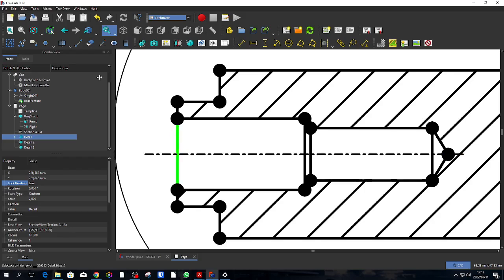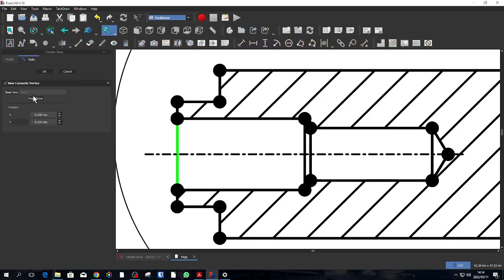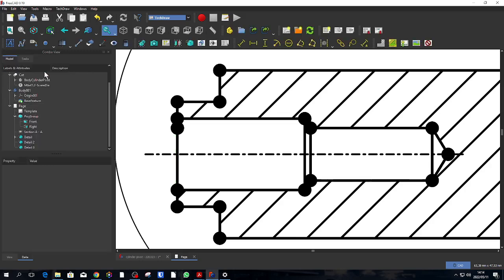We select the vertical line, insert the cosmetic point, and now we don't select point picker. We're going to enter the coordinates that we've dotted down here. So it's minus 7 for the x, and the y coordinate is 0,244. And we say okay, and there now our point is in the exact location where we want, specifically in the y direction. So the line is going to be perfectly horizontal.